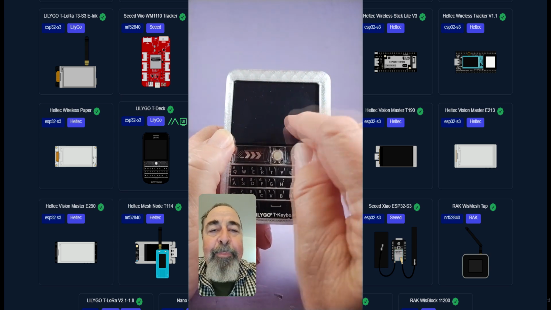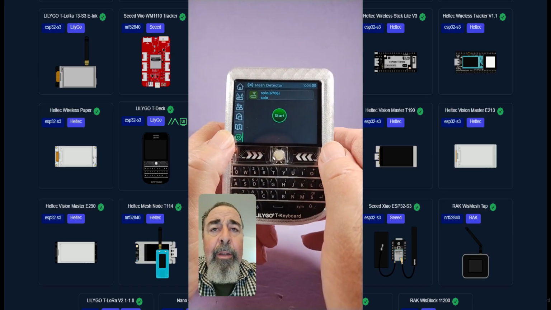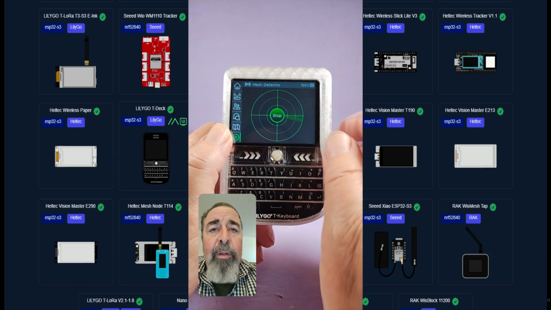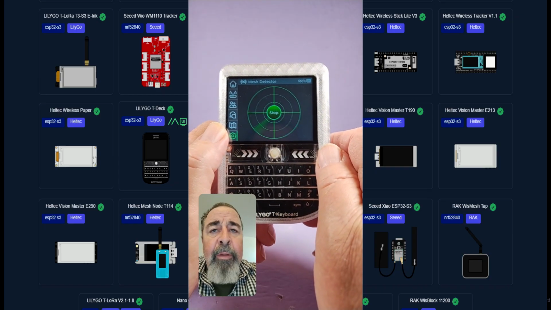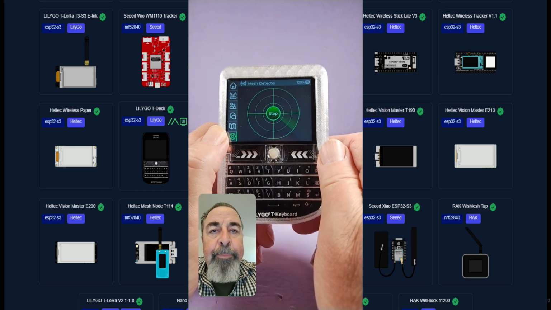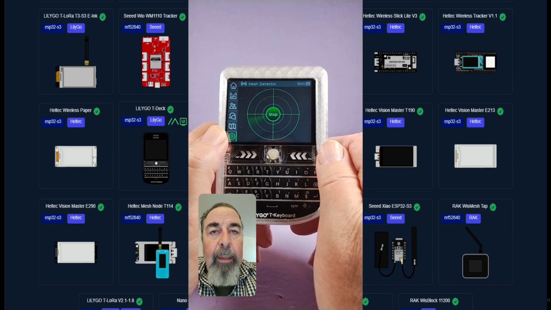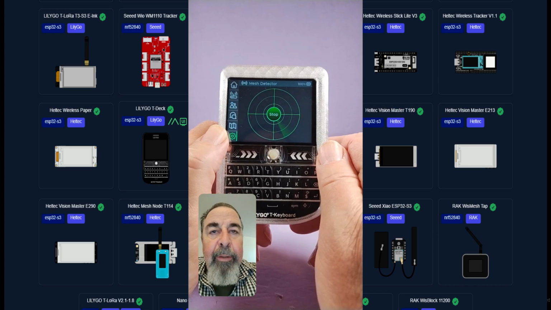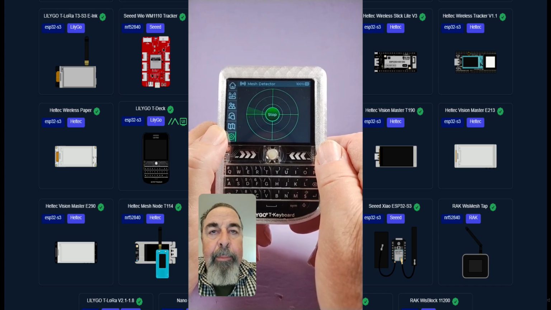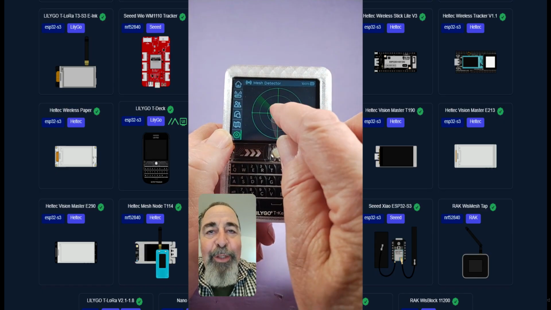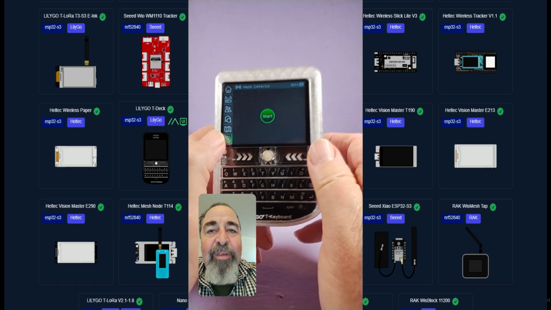Let's see. Oh, it fell asleep. I don't know. That was weird. I was expecting to see it flashing up names of other devices before. It didn't just go to that panel like that. Run it again here. Okay, well, you're welcome to play with this. I'm out of patience.